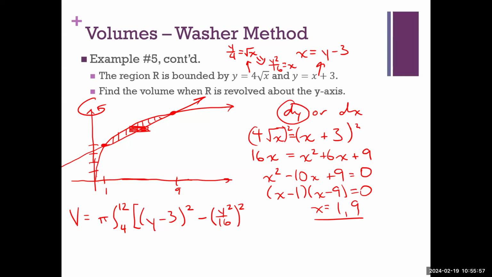Question? Why are we not accounting for the distance of functions to the line of rotation? Should we be doing that? Why aren't we accounting for the distance from whatever function gives us the outer radius to that axis of rotation? Go ahead. Because the y-axis is x equals 0, so there's nothing to do with that. Right, so we didn't explicitly state it, but let's give an equation to the line we're rotating over. In this case, the y-axis is x equals 0.